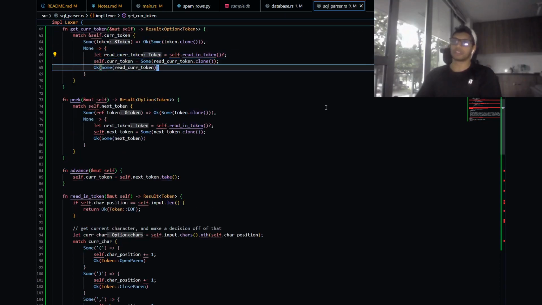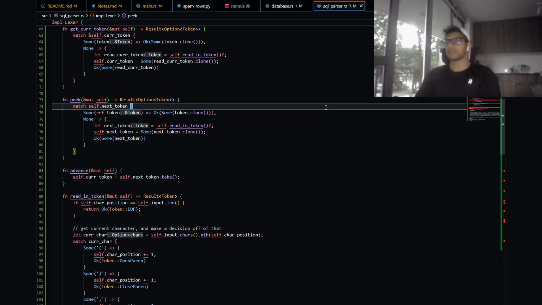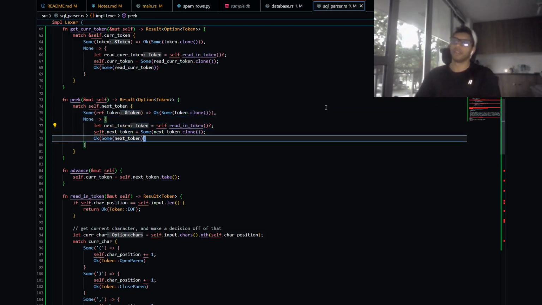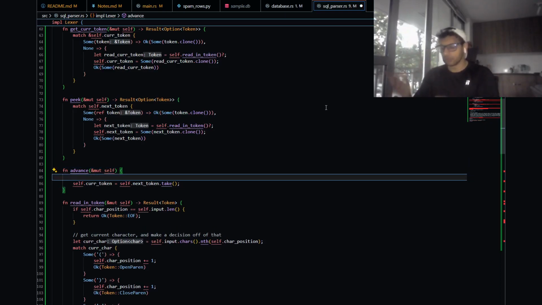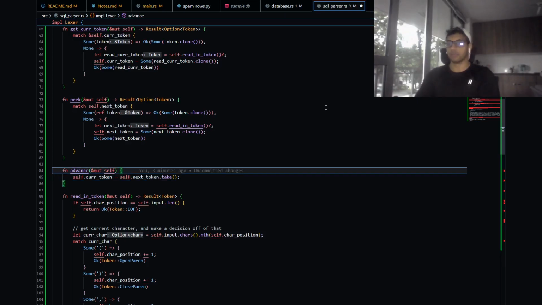We also have peek, which doesn't really advance the token pointer, but it lets you get what the next token would be. It's very similar to the last one, except we're working with two references, current and next, and in peek, we do that. Advance is the method that we call in Lexer that moves it forward in its token stream. I think this is probably not the most common way to show how it's done, and it may be confusing for people who are not familiar with Rust. Rust has some ideas of ownership, which I wanted to be compliant with.